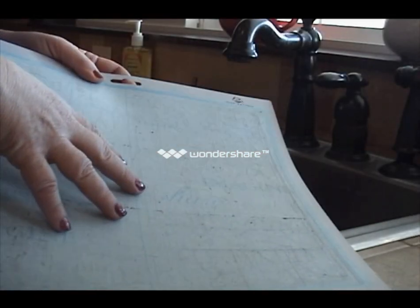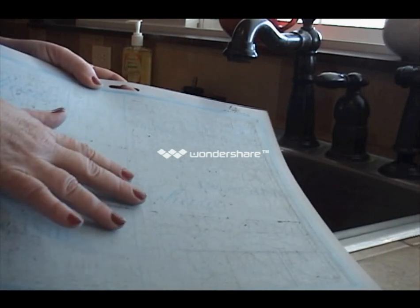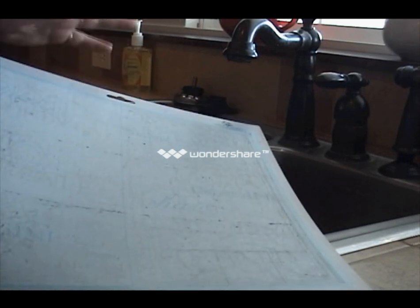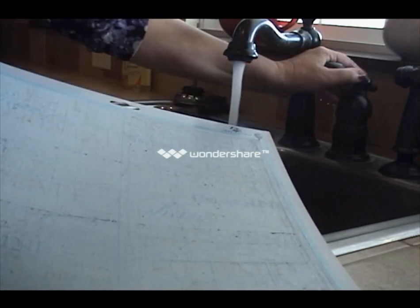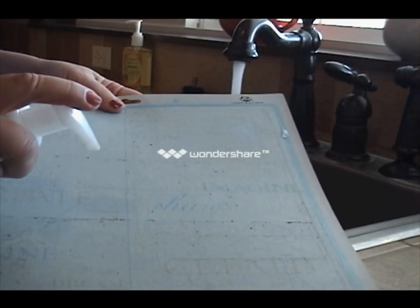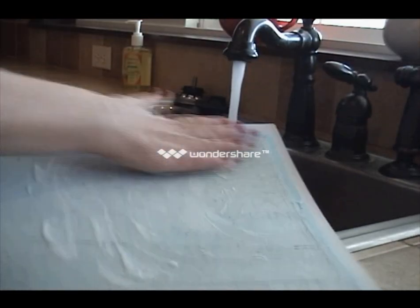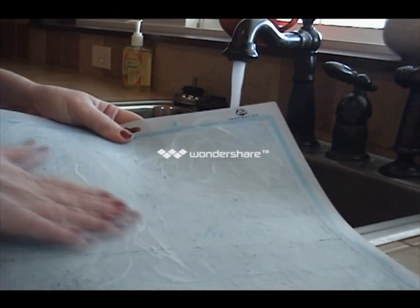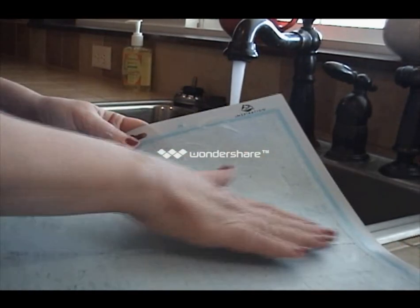You can also give your mat a bath, and this will wash away some of that fine powdery residue that sometimes gets on your mat from a project. You want to use a mild soap and lukewarm to warm water, not hot. I like to use the foaming soap. And I just gently rub all over my mat. You don't want to use any kind of harsh cleaner, just a mild soap.